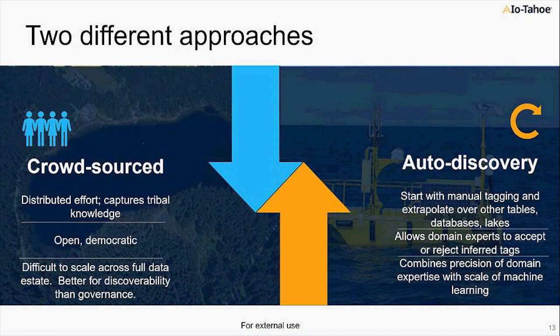So this is still a new area in data cataloging, and the one pluggy thing I'll do in this Io-Tahoe webinar is to mention that Io-Tahoe, while not exclusively a data catalog product, has at its core a very sophisticated data catalog capability, and it's absolutely based on that notion of discovery. And also the other things that Io-Tahoe does in terms of discovering relationships within databases and data flows between databases and data lakes, that gets brought to bear as well.